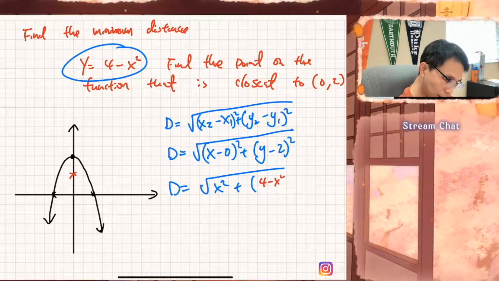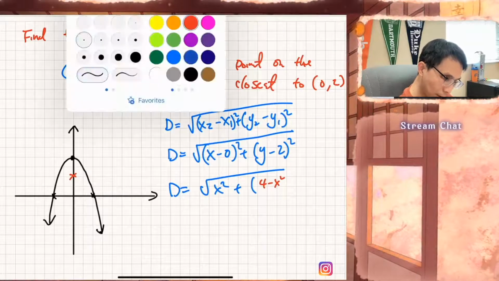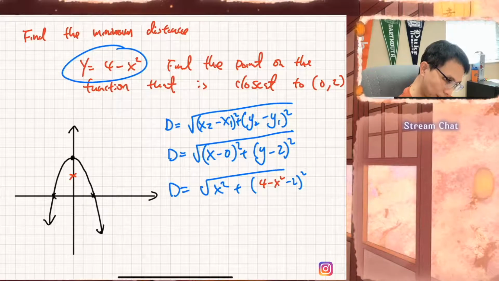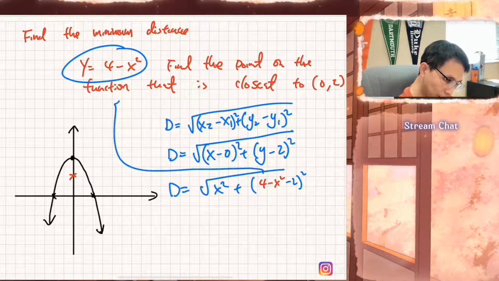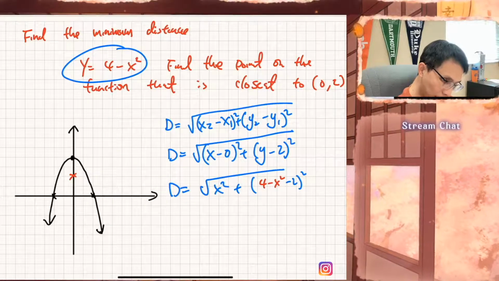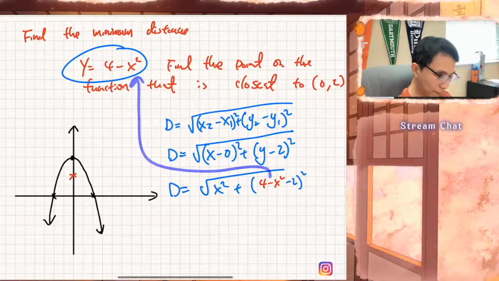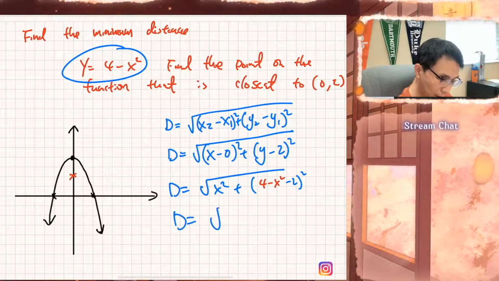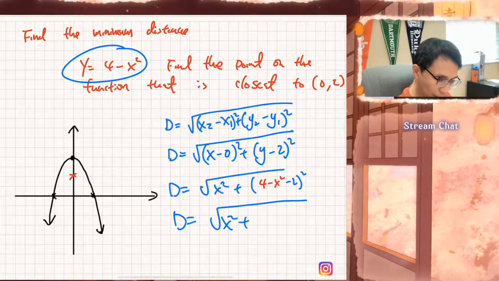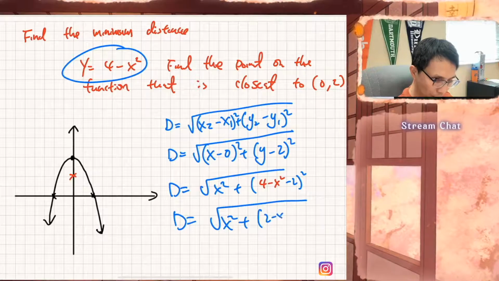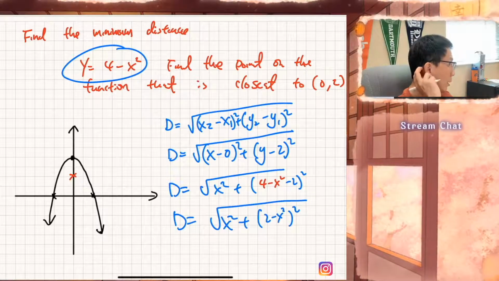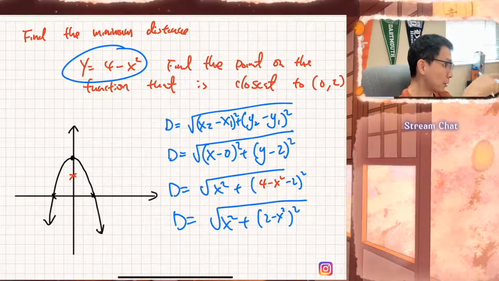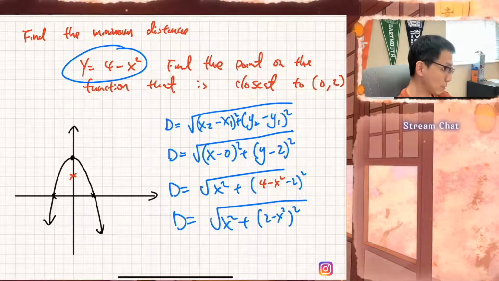Why? Because of the function and the minus 2 squared. So this here gets it from here. Am I going too fast? So d is equal to the square root of x squared plus (2 minus x squared) squared. Whatever you do, don't kill a puppy here, which means you don't distribute the power inside. You're not allowed to do that.